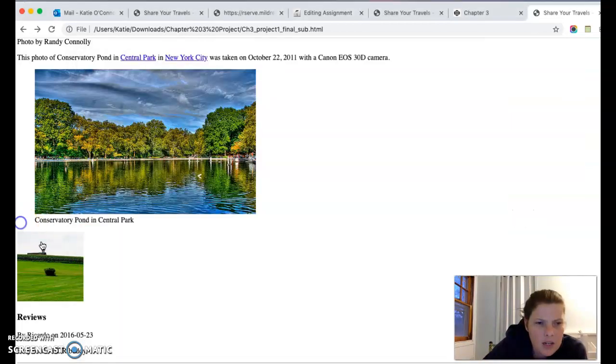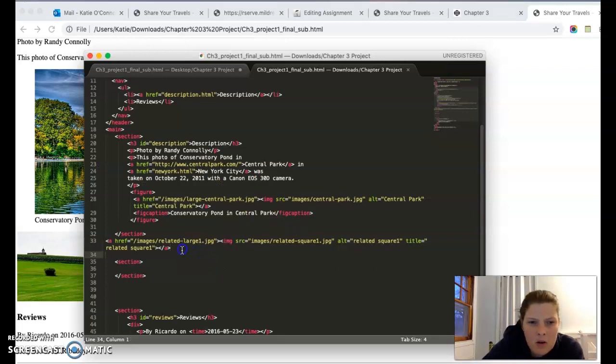So you understand how you get the first image in. It wants you to do this for second and third image. Don't be afraid to copy and paste your code. It's okay. This is saying, here's a link when you click on this image. If the image doesn't appear, make the alt text, which is what will show if the image doesn't appear, related square one, and then the title is this. So you need to do that 2 more times.